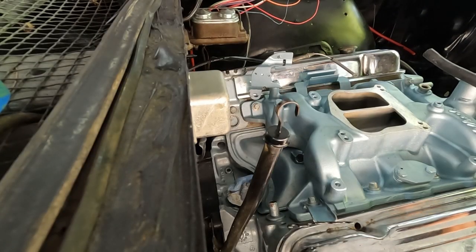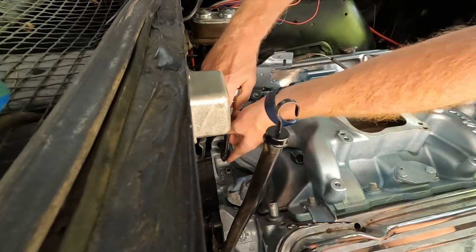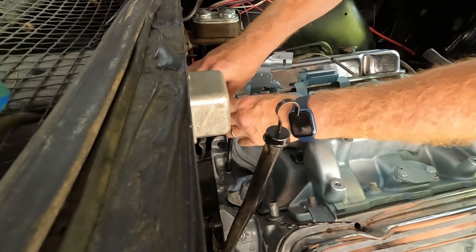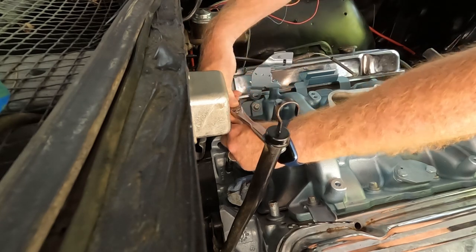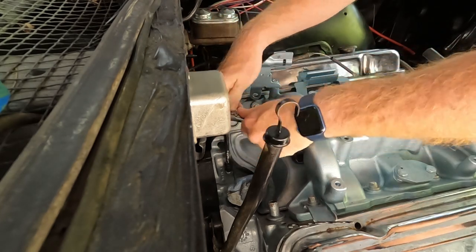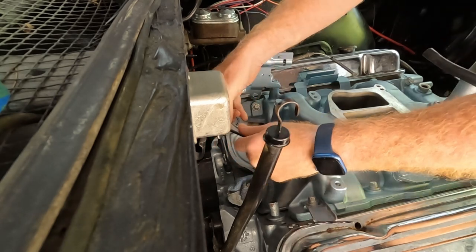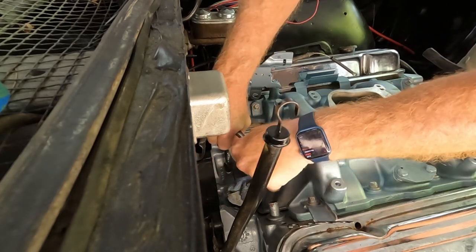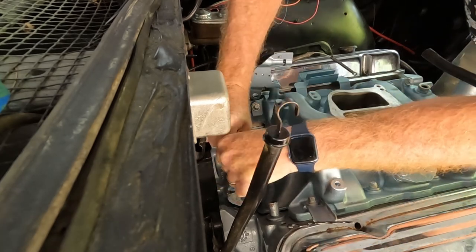All right, let's see if we can get this 56-year-old bolt out. I think what I'm going to try to do first is tighten it, see if I can break that seal. And then we'll see if we can loosen it. There's a little bit of tightening. Come on.